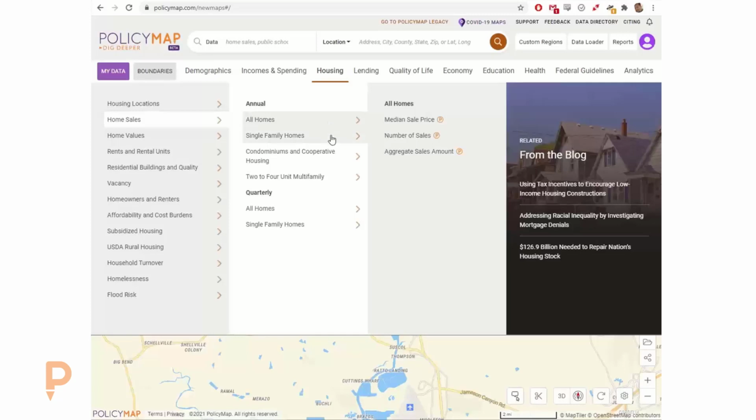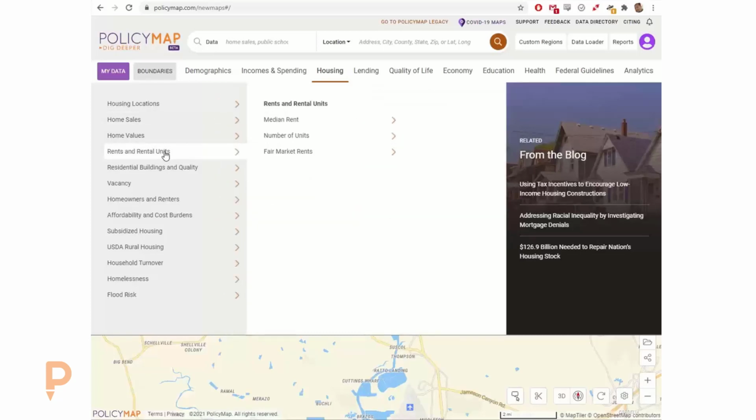It's not just homes; it's single family, condominiums, multifamily, and such. But then from the same category, you're going to find information about renting, home ownership themselves, affordability calculations, and then we do subsidized housing calculations with HUD and USDA.